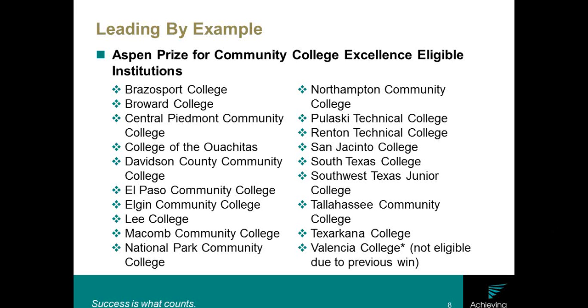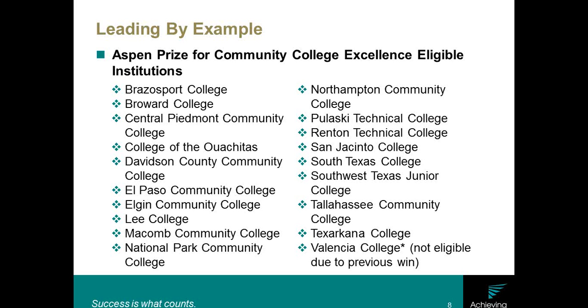So now let's go to a couple of shout-outs to institutions. This is the time of the year when the Aspen Prize for Community College Excellence announces which institutions from across the 1,000 potential eligible colleges have made it to the top 150 list. They pick 150 colleges each year based on a variety of data criteria that they've done. And we're so pleased that 29 ATD colleges made that list of 150 who are eligible to compete this year for the $1 million prize money.